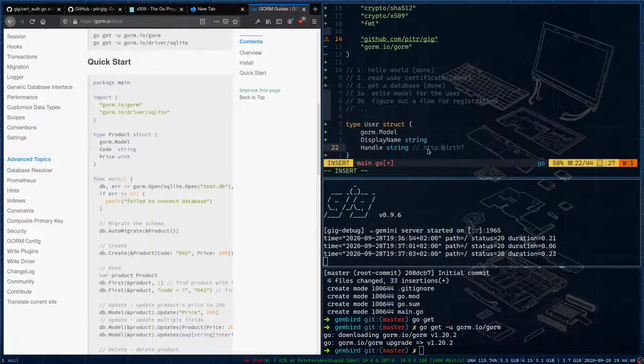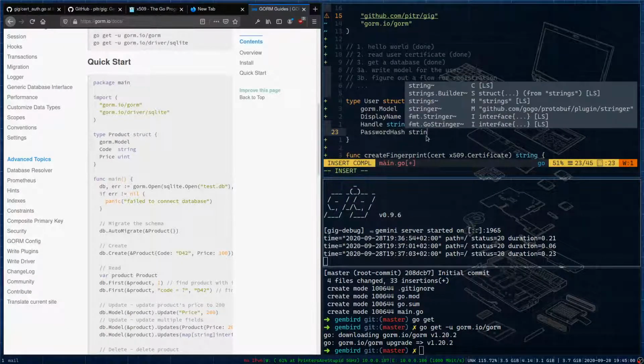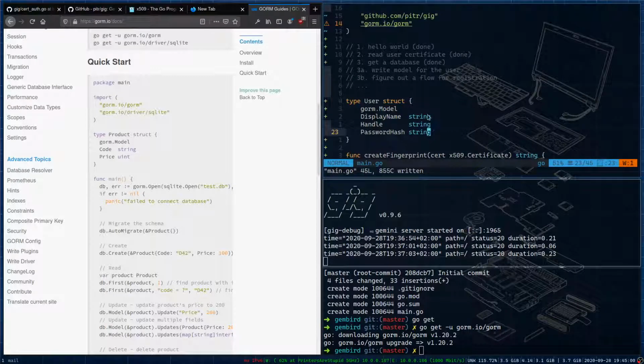Here's me plugging my Twitter. The handle on Twitter is basically that part after the @ sign. So this is the handle, the username, pretty much. And I guess what we're gonna need is a password hash. So that's also a string.